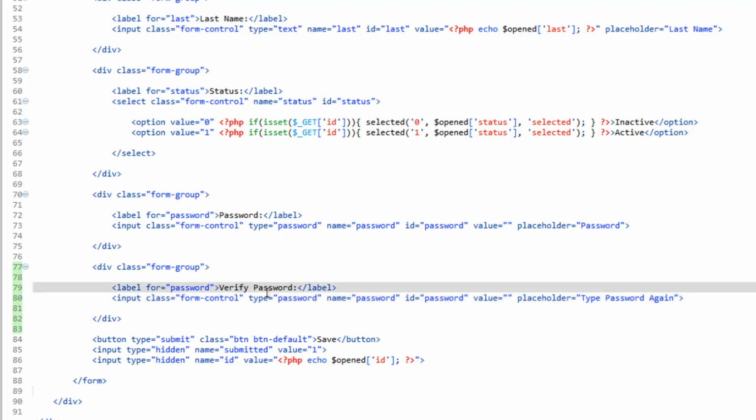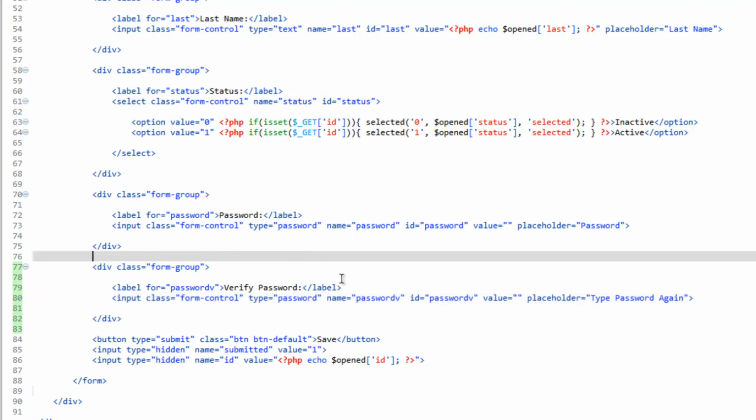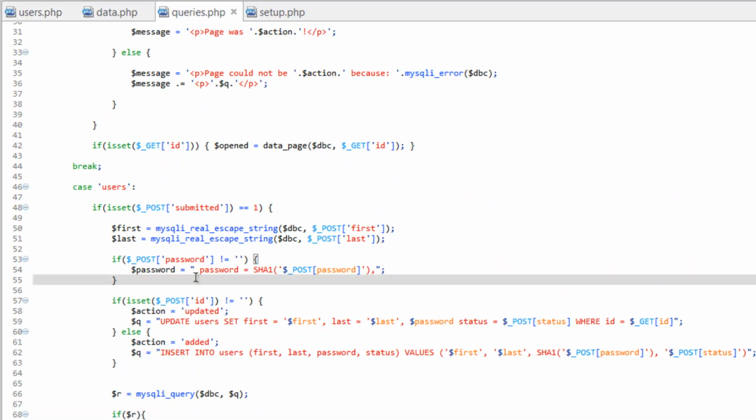And now we need to change the name and ID and all that. So let's just call this password V for verify. So we'll just put a V after name and ID. And make sure you do it for the for as well. So we'll save that. Now we need to modify our queries.php to check against that.